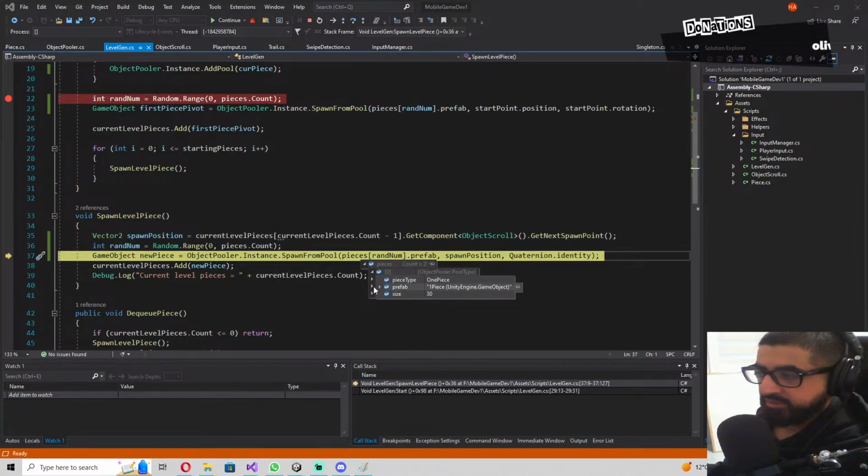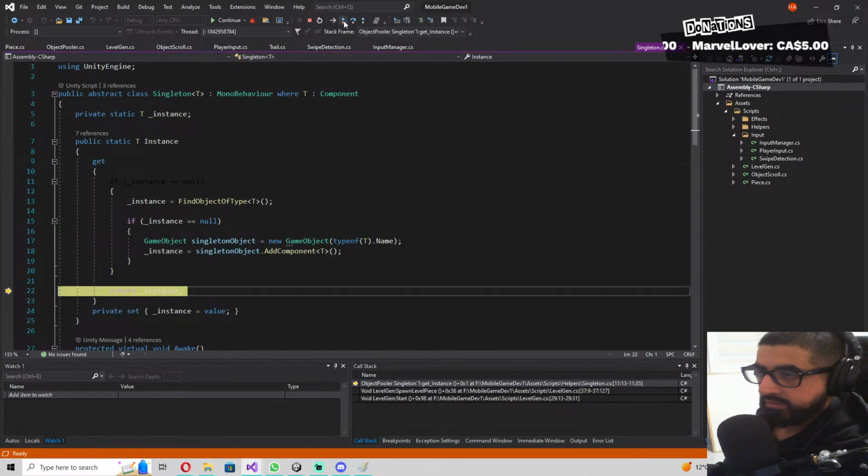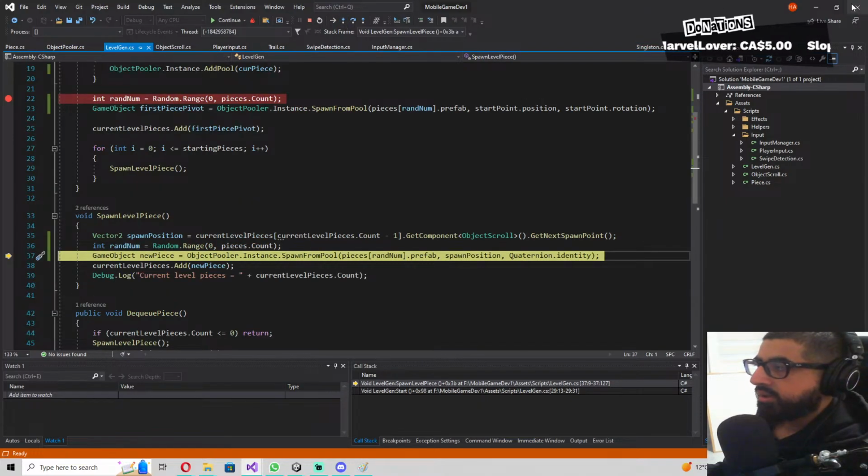Yeah, so it should place a one-piece gap. Oh, you know what? I'm a dummy.